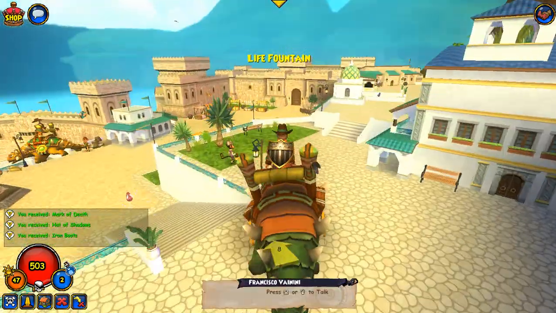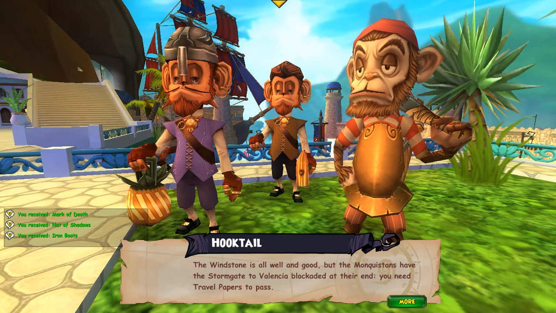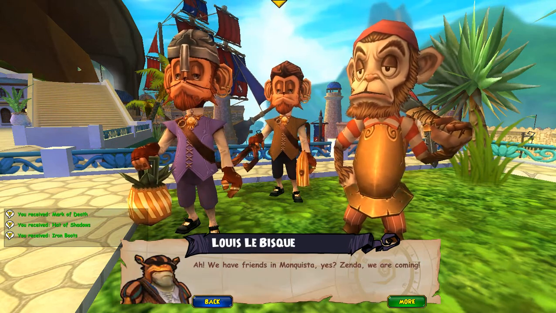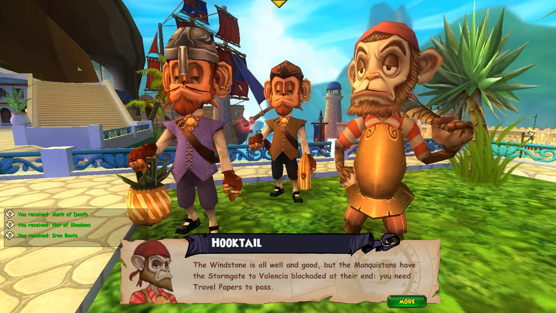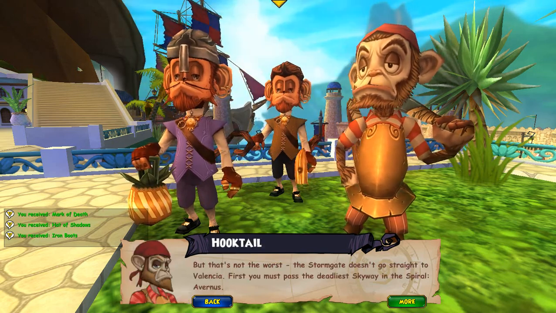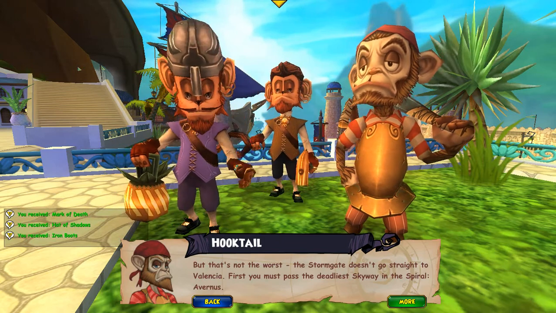Wait, where's Hooktail? Leave me alone, please. Oh, here he is. The windstone is all well and good, but leave me alone. The storm gate to Valencia blockaded. Oh gosh, we need travel papers. We have friends. We have friends in Monquista, yes. Zenda, we are coming. But that's not the worst. The storm gate doesn't go straight to Valencia. First, you must pass the deadliest skyway in the spiral, Avernus.